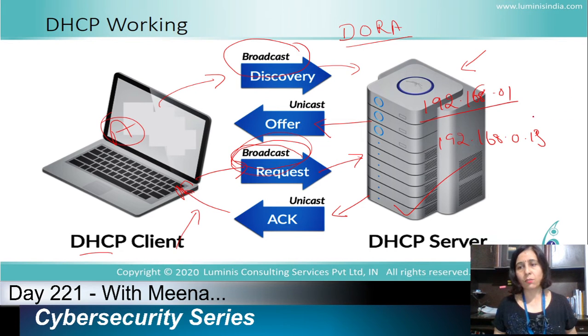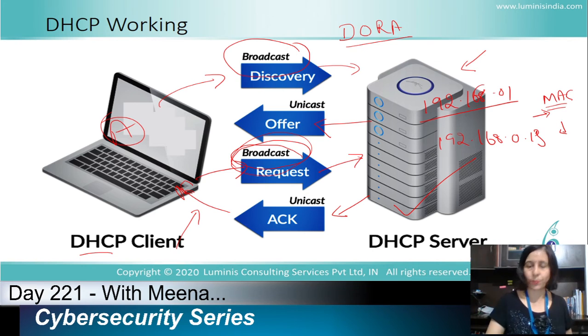Whatever the MAC address related to this PC, the server will make a record in its DHCP table. This IP address I have assigned for a particular period of time, whatever the lease time defined in the DHCP scope. And the rest of the things as well, like the DNS server and the default gateway, whatever we have configured on the DHCP server, all the information it will forward to the DHCP client. This is just a normal process where negotiation between the DHCP client and the server is happening, and in this way the client gets the IP address. Let's move ahead.